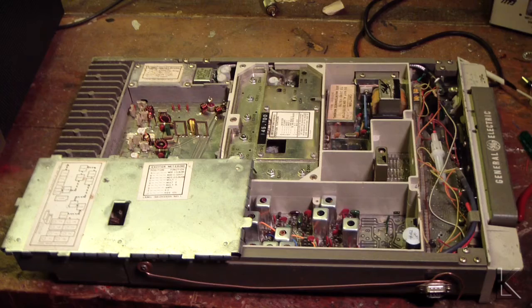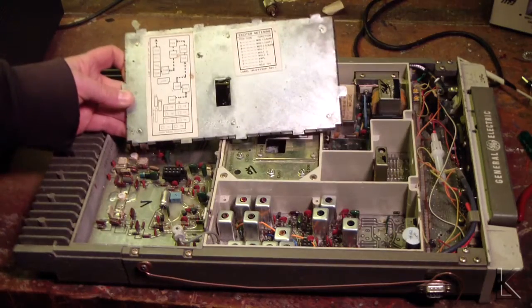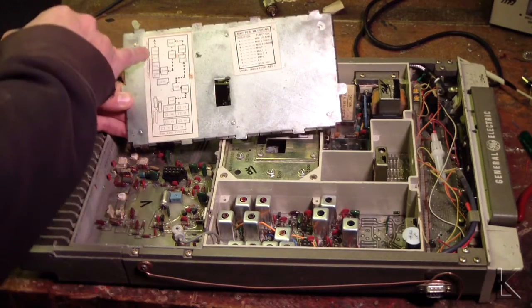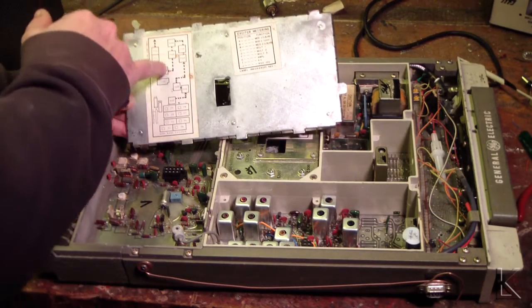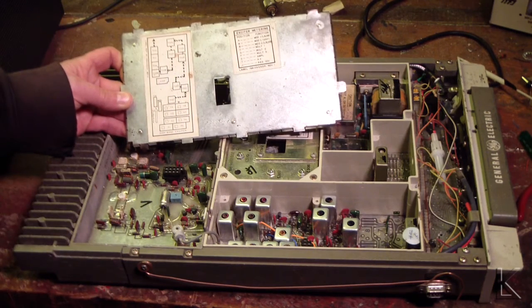That's about as high up as my tripod will go over the bench. Hopefully things are in focus. They were easy to service. They had a nice little diagram on here that showed you where each of the inductors were and a signal path. And then used in concert with the service manual, you could tweak and tune them up.